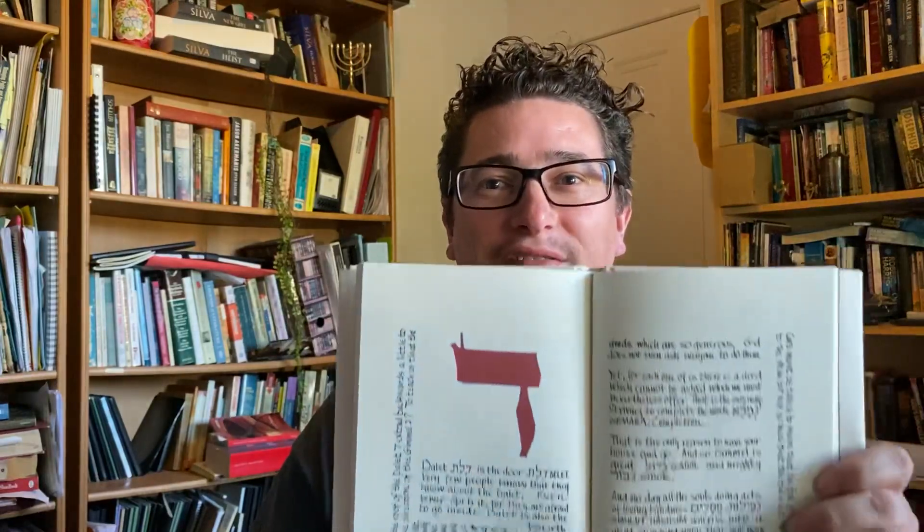The fourth letter of the Hebrew alphabet is Dalet, and Dalet means door. There's a rabbinic tradition that Dalet is the poor man and Gimel is the rich man running after the poor man — the poor man needs the generosity of the rich man. We're reminded here that we are actually all poor, and that Jesus says, Blessed are those who are poor in spirit, for theirs is the kingdom of God. So when we come needy for God, desperate for God, God's riches come to us like a camel loaded with treasure and good things. God comes and blesses us with his kingdom riches. So Dalet is the door — that's the fourth letter. Aleph is one, Beth is two, Gimel is three, Dalet is four.